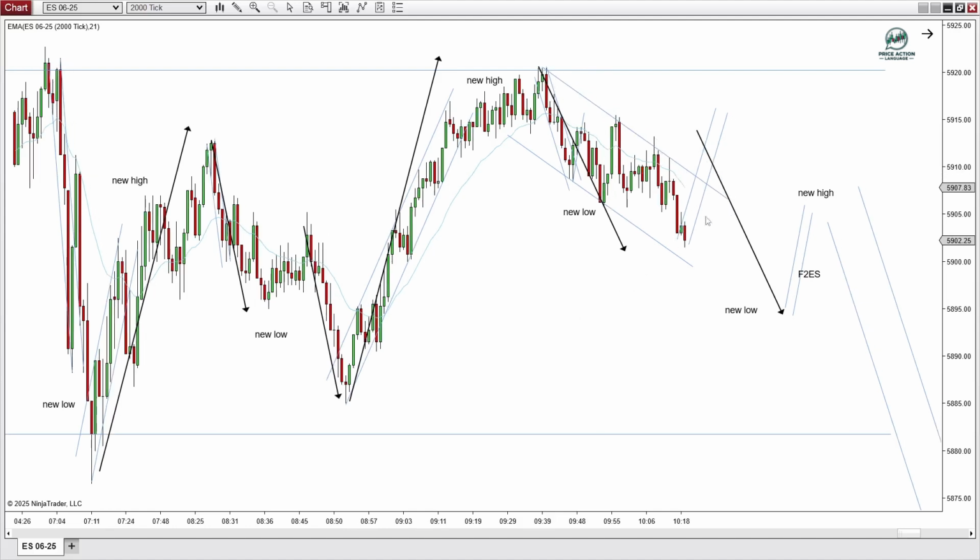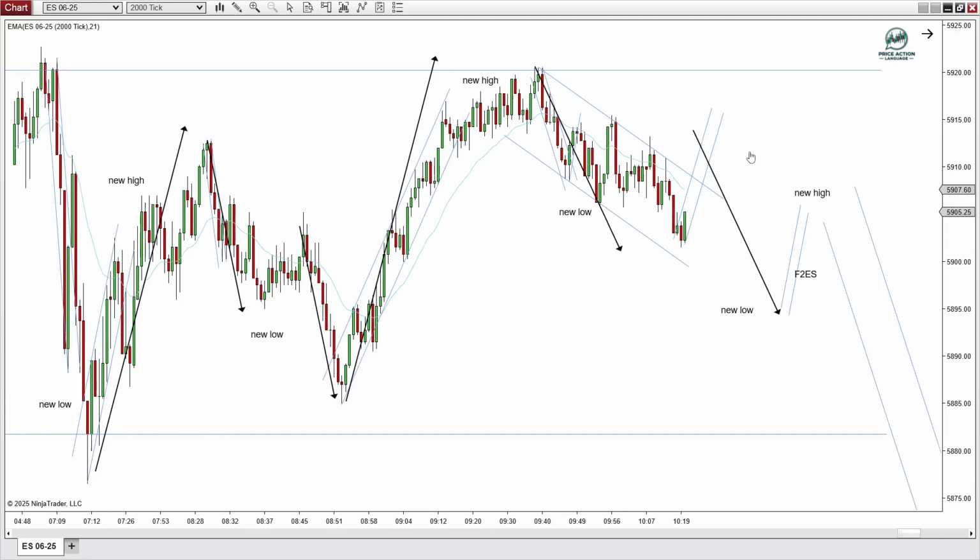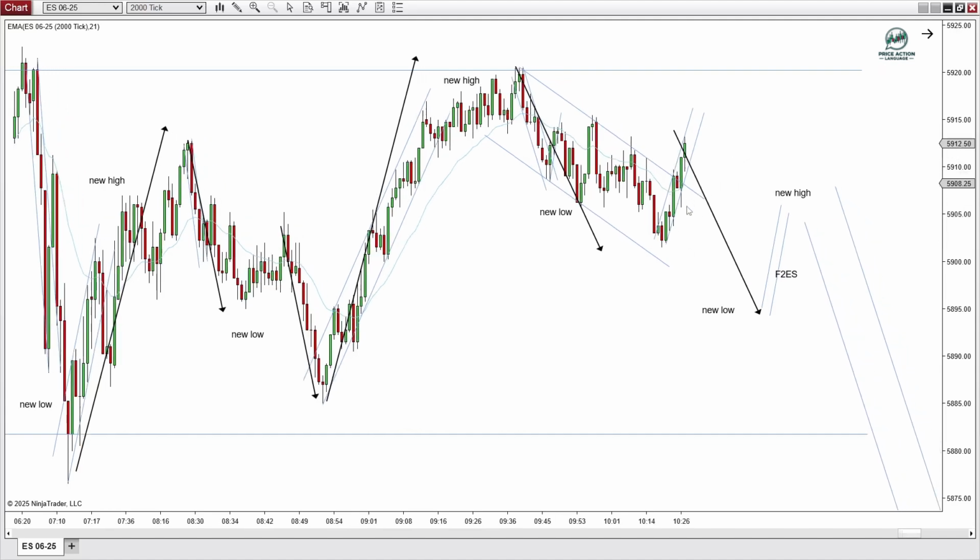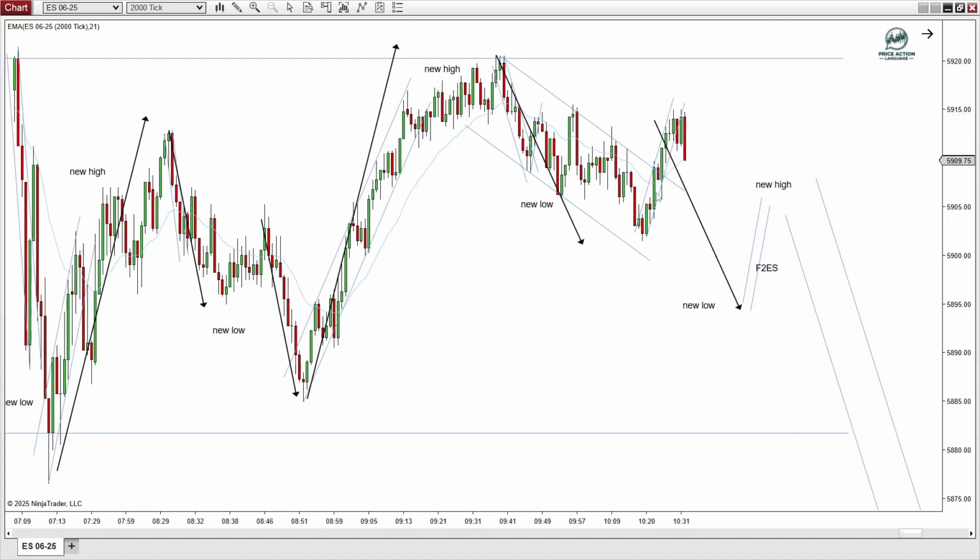So at this point, this is a great area for some second entry short. Let's see if we can get it. You give a first entry short, and you get the second entry short, but it forms way above the EMA. I needed something below the EMA, and I have this bullish channel working higher now.